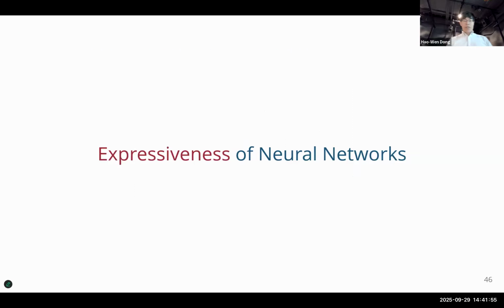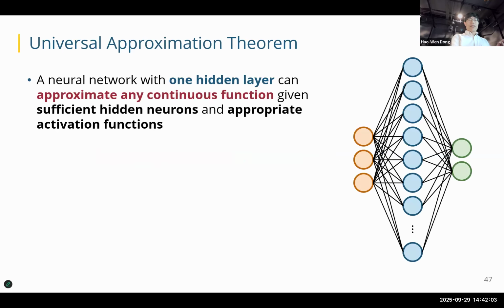Cool. So now after we talk about these neural network things, there's one thing that's always confusing for anyone who starts with deep learning. At first, I was also fascinated by this theorem, and then I wondered, why are we doing this? This theorem is called the universal approximation theorem. Basically, it says a neural network with one single hidden layer.